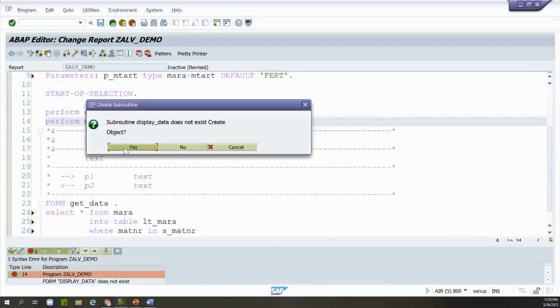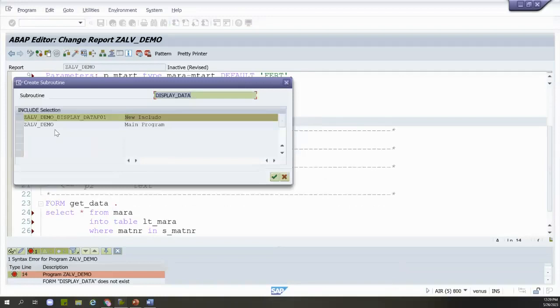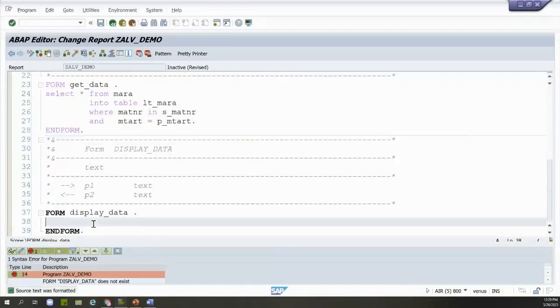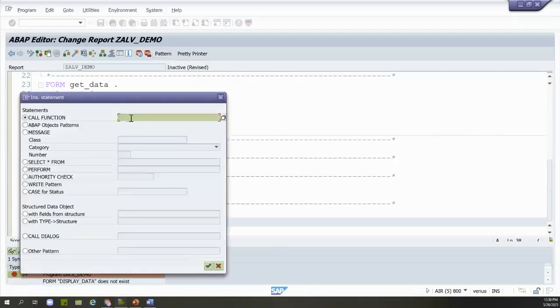Okay. Then we will do a display data using the ALV grid. So I will be using the same ALV demo. In this case, I told you yesterday that when you want to call a function module, this is a standard function module which is called REUSE_ALV_GRID_DISPLAY. In order to call that, you have to use the pattern and you have to call this function.